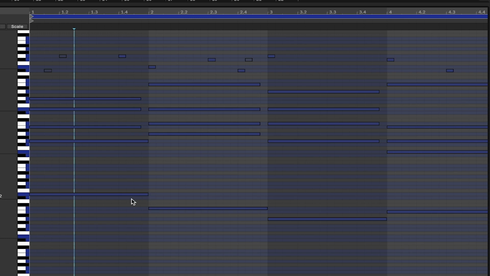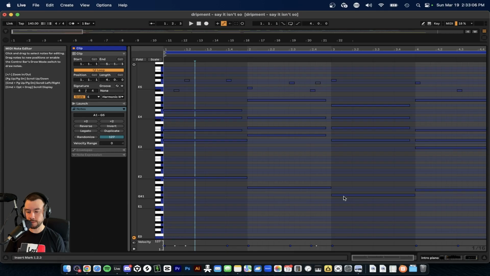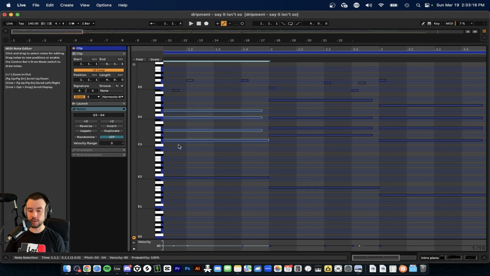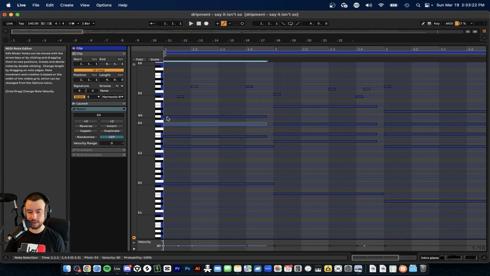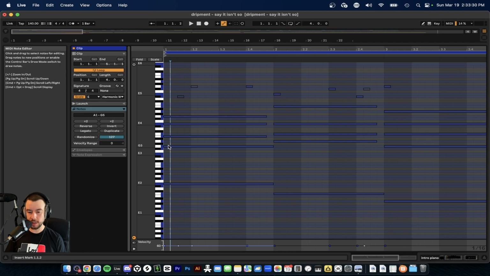So this is 1, and then we go down to 7, and then this is the 6th chord. So it's 1, 6, 4, 5. That's essentially the chord progression: 1, 6, 4, 5. Then this would be the 1 chord. So we have E, then we have this G, then we have a B. You see here we have the E, the B, and the G.